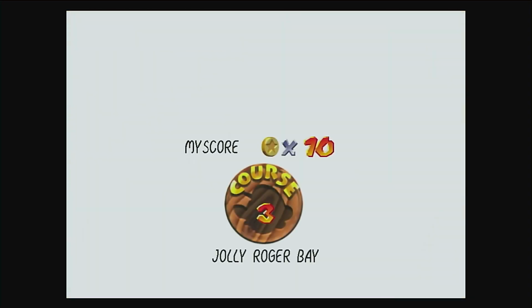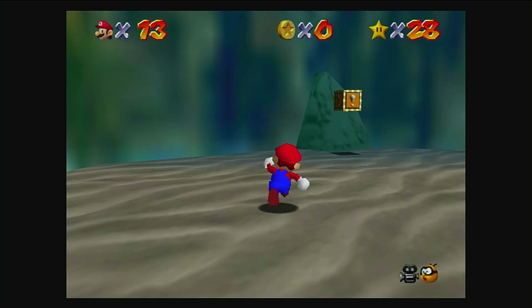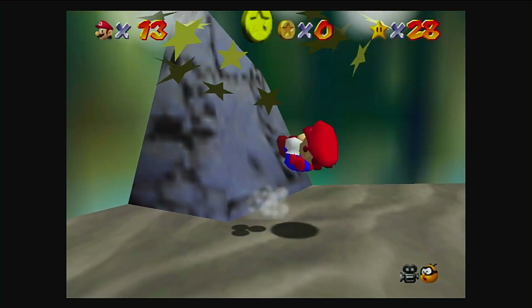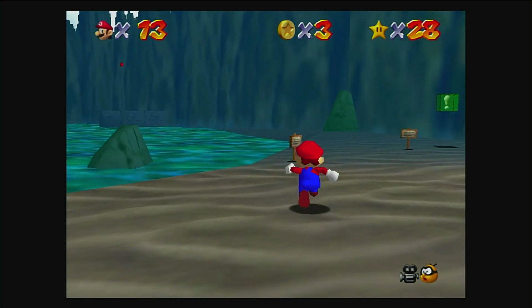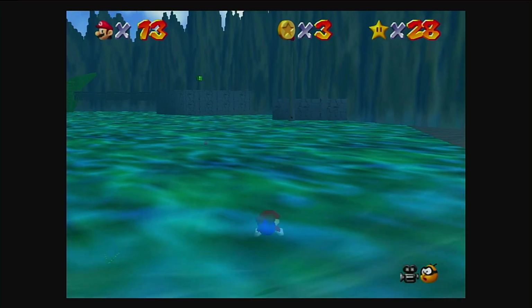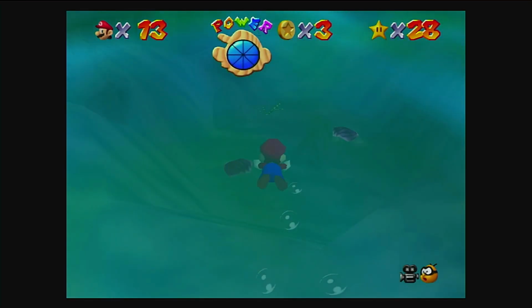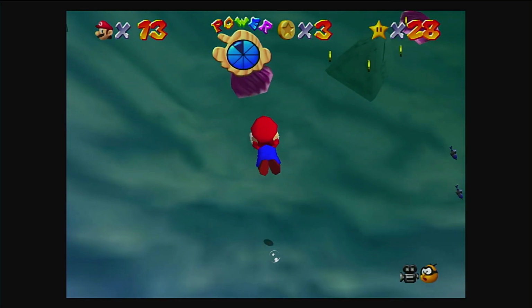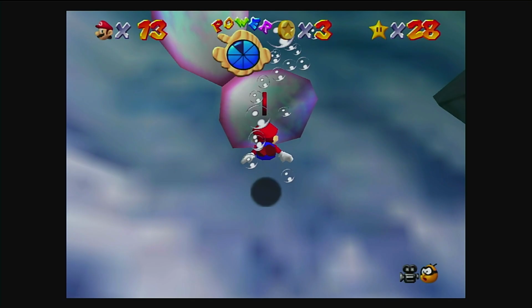Alright. Back in time for red coins on the ship afloat. Well, not all of them. Some of them are in the water with the clam, as you might have seen. Well, first thing we're gonna do, get them all. I'm gonna do some swimming. Hey, clam, open up. Yeah, red coin. Give me it.